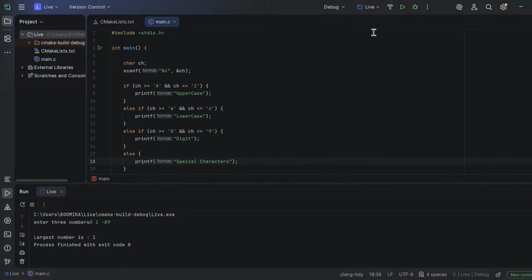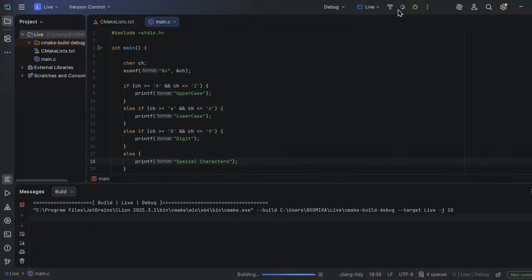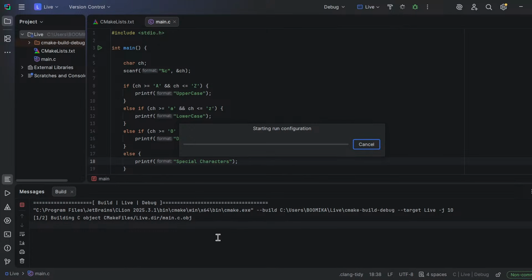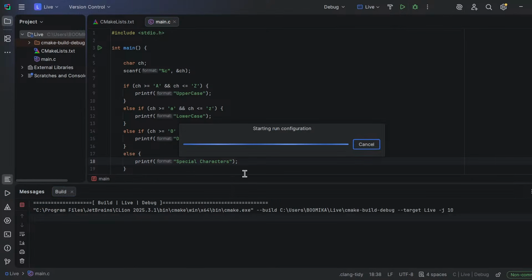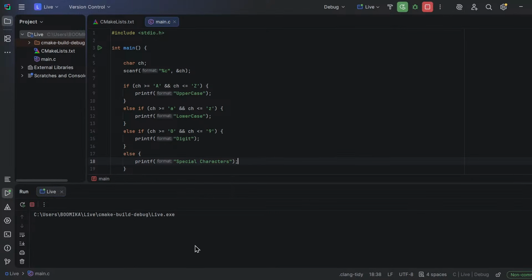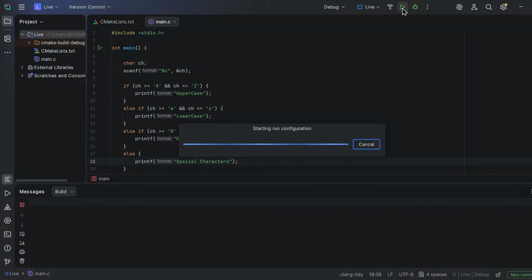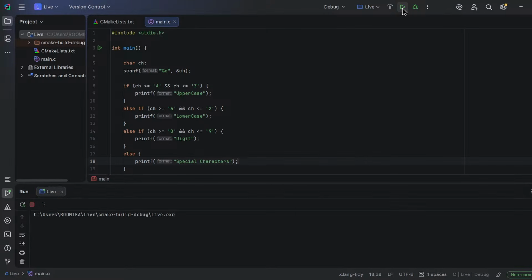So let us try to check. Capital A, it is uppercase. Some random value, small j is lowercase. So let us check with 7.